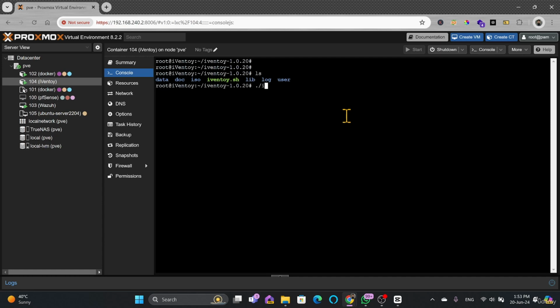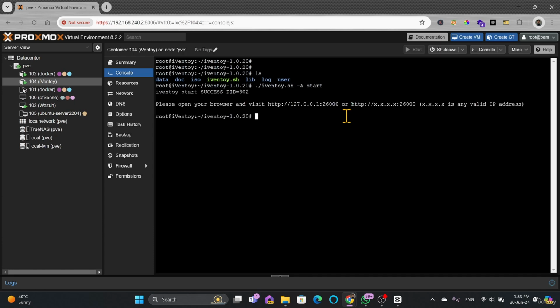So we'll be running the command ventoy.sh -a, and here we'll be using the command start. Ventoy has started successfully and the process ID is 302, and here you can see that it will be running on port 26000.